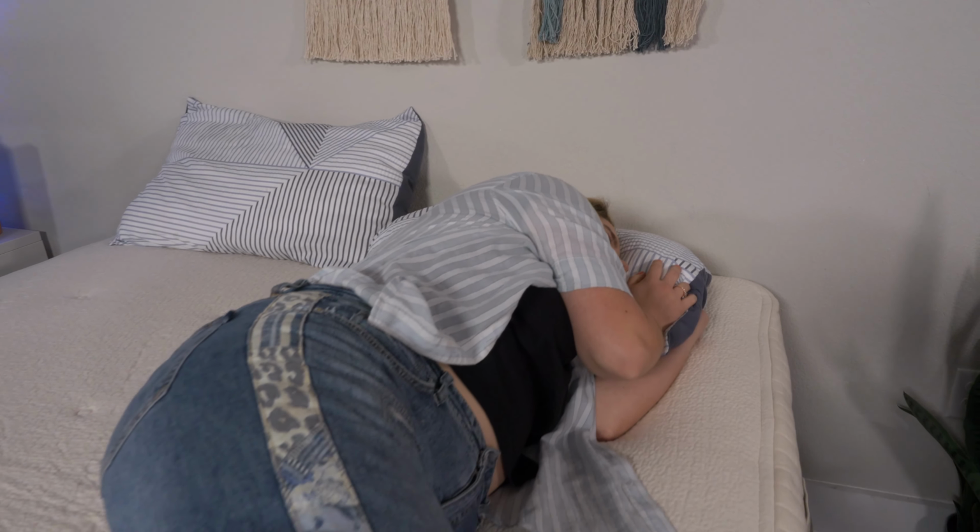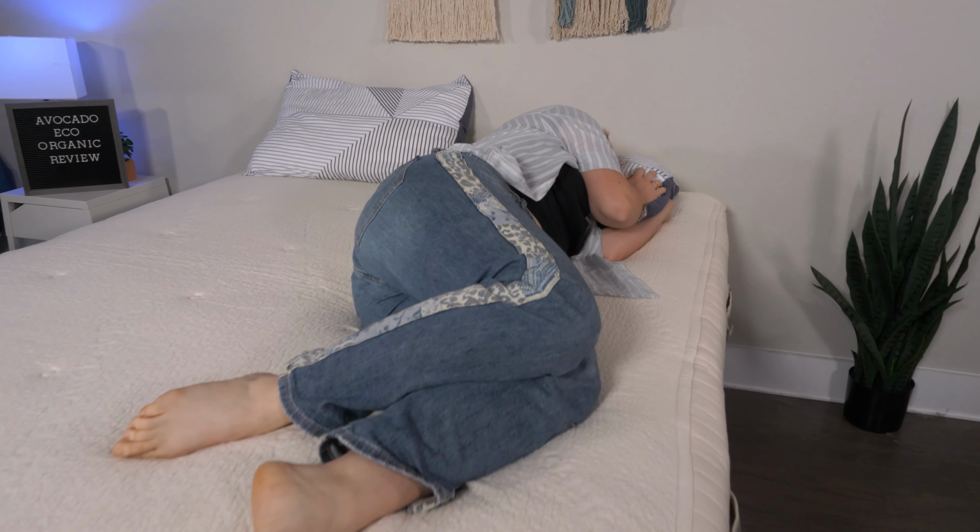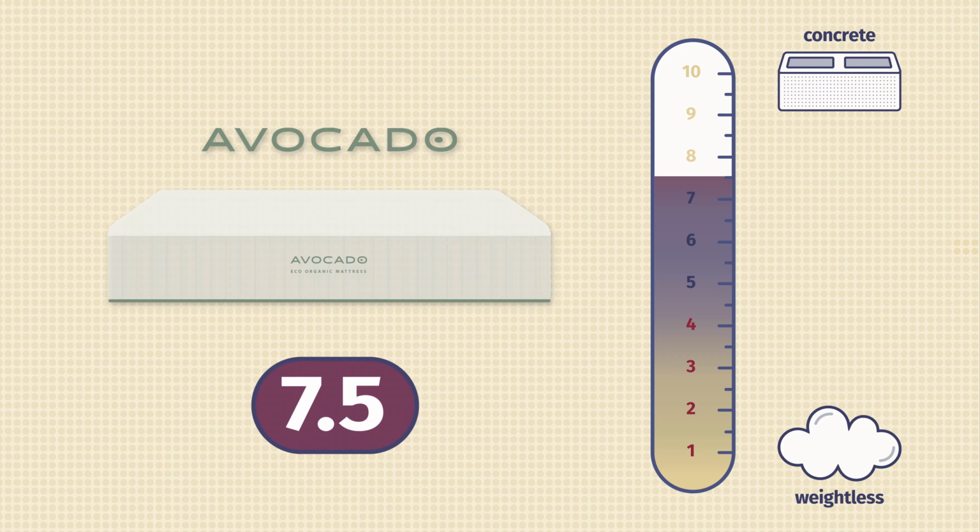Oh hey! Since Martin is a much taller person and a little bit heavier than me, I thought I would give him my take on the Avocado Eco Organic mattress. I'm a petite person, about average weight, but to be honest, I had a similar experience as Martin. This mattress feels like a 7.5 out of 10 to me, and it really wasn't the best fit for me while back or side sleeping. I felt a little bit of tension along my shoulders, and I just didn't quite get the pressure relief that I would need. This mattress is a pretty decent pick for stomach sleeping though, because it's really firm and supportive. So if you're an average weight or lightweight person and a stomach sleeper, this could be a good choice.